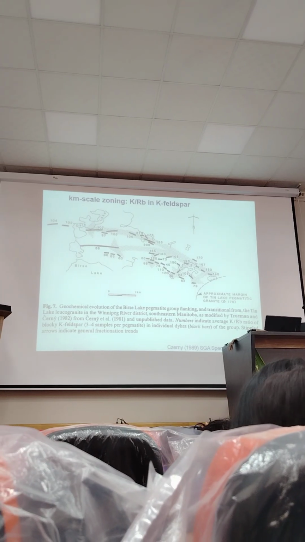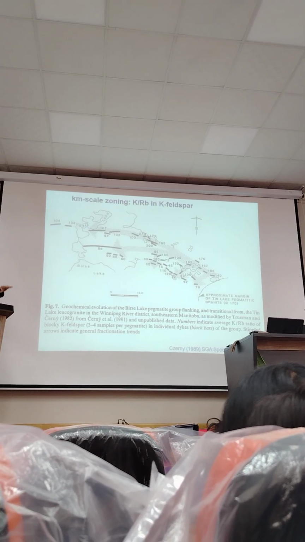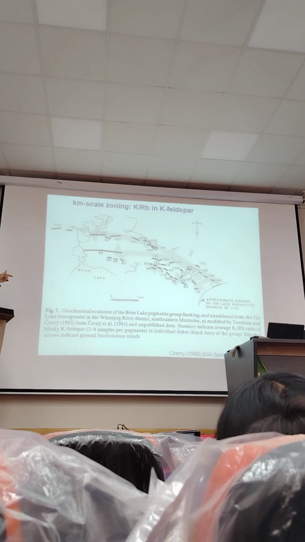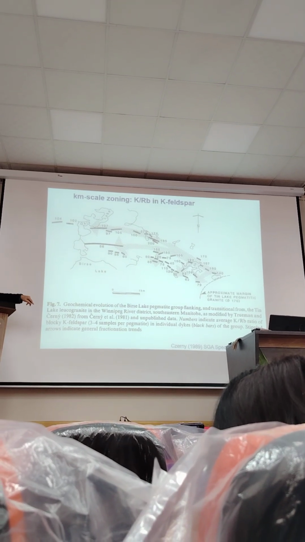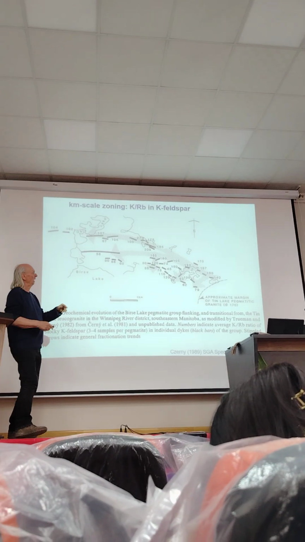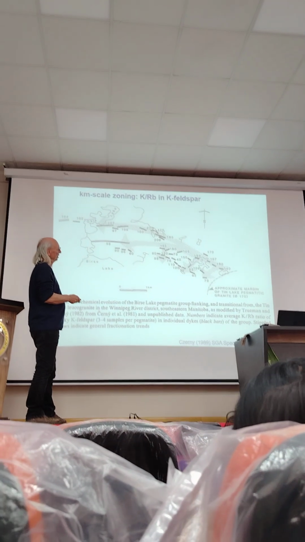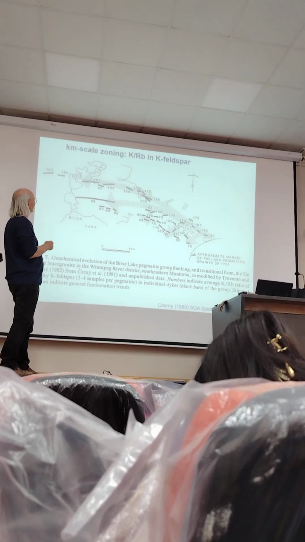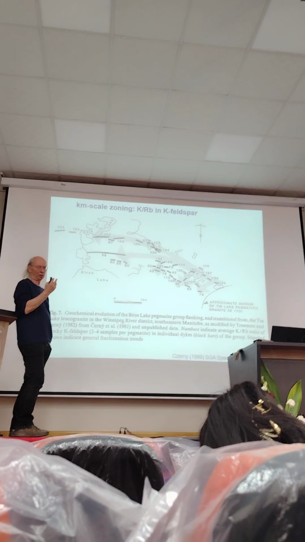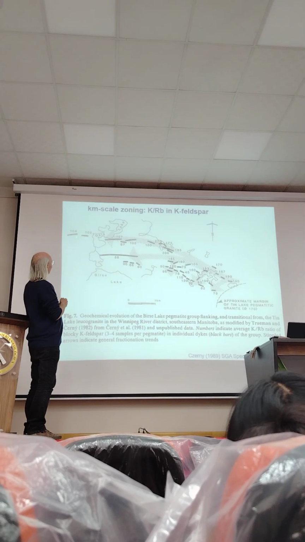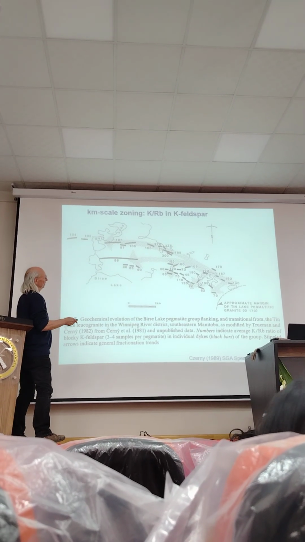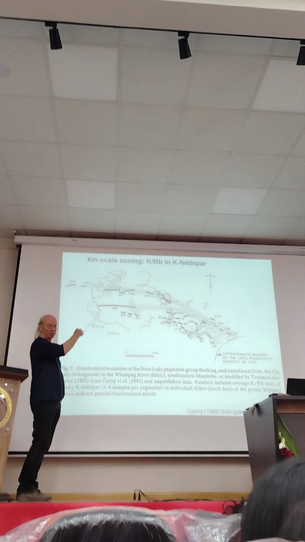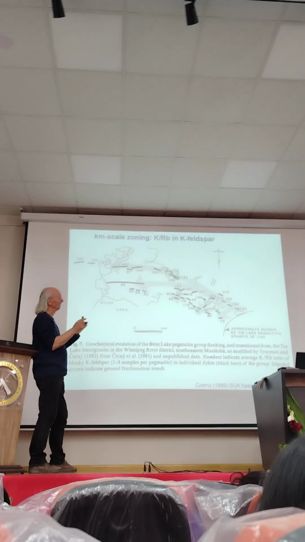And then there's another thing. There is zoning at a kilometer scale. This is an example, also from the Superior province in Canada. This is a granite, which has the same age as the pegmatites here, so it's probably the source. And then you see here over several kilometers. This is a scale, 1 kilometer. 1, 2, 3, 4, 5, 6. About across 6 kilometers, you see different lenses.